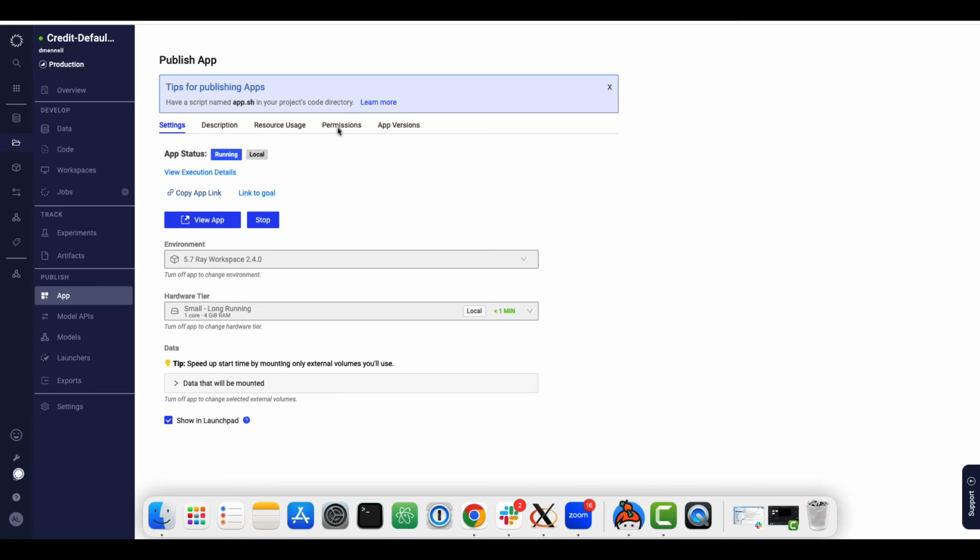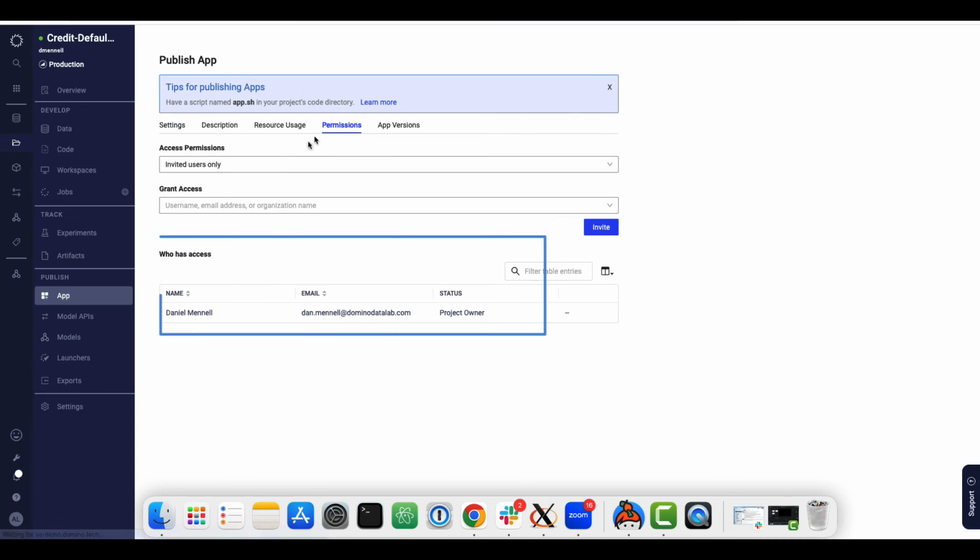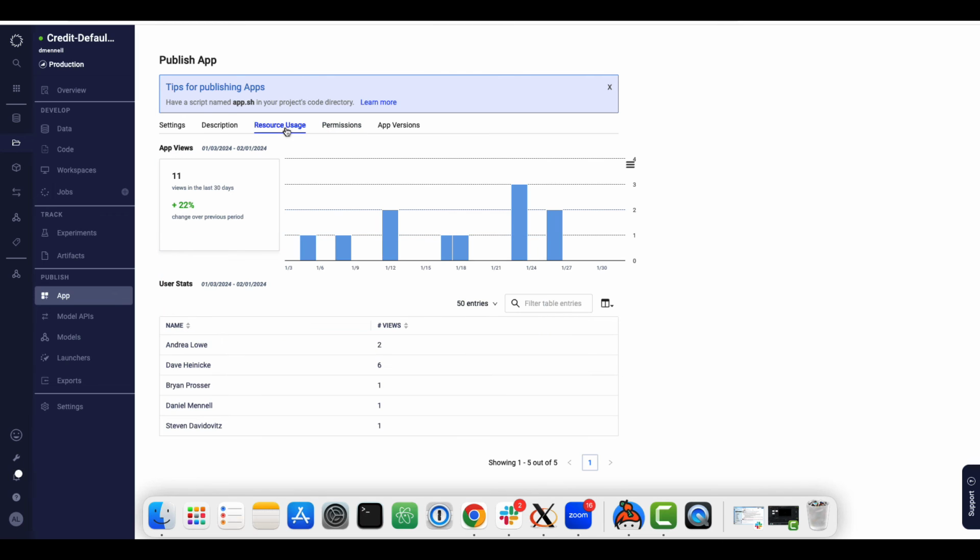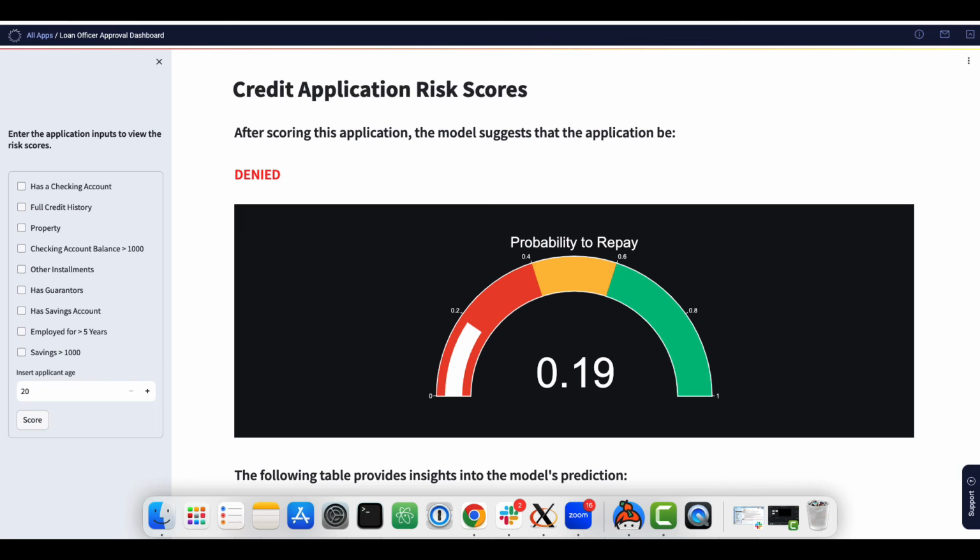You can build web applications using frameworks such as Shiny, Dash, Flask, or Streamlit, and scale them by choosing from a set of configurations, including who can see these. Access to the dashboard will be tracked automatically, so it's easy to see value and usage. There's no need to learn Kubernetes or involve any other teams. Once published, your app is able to be consumed by the business owners who tasked you with solving the problem in the first place.